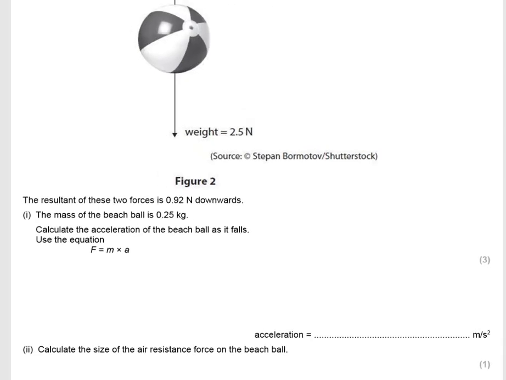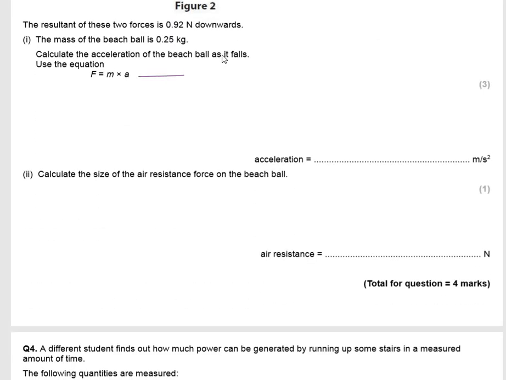Now this is a good question that we have. F equals M A, we're going to rearrange the equation. Again, this is the equation given to you. We just need to rearrange it. So F, we know, is a resultant force. So I'll write it down here, over M, so 0.92 over, here we go.